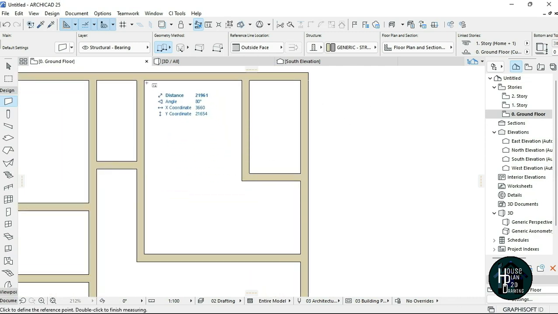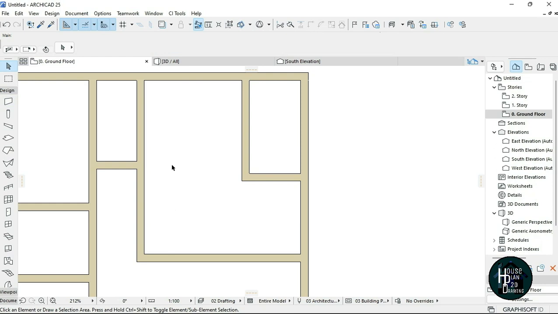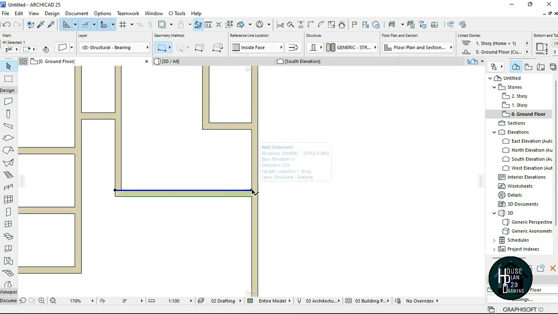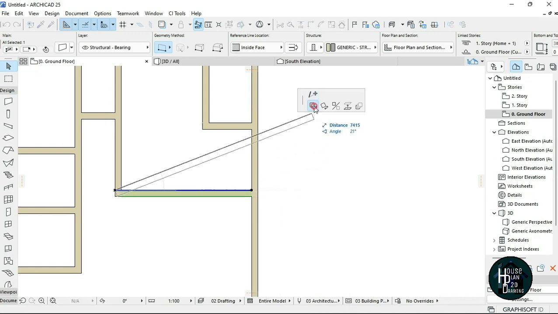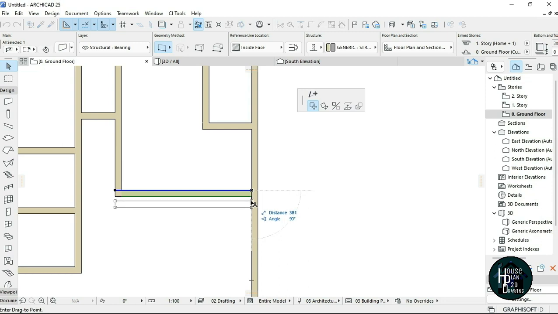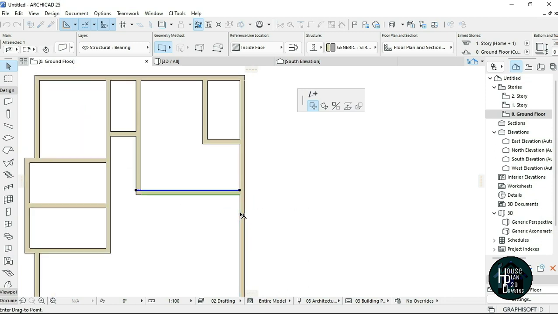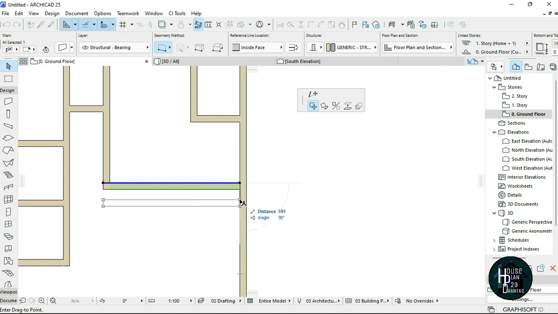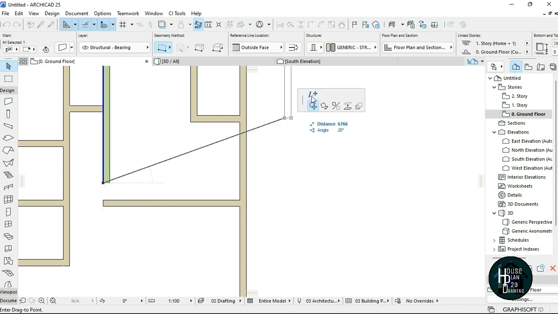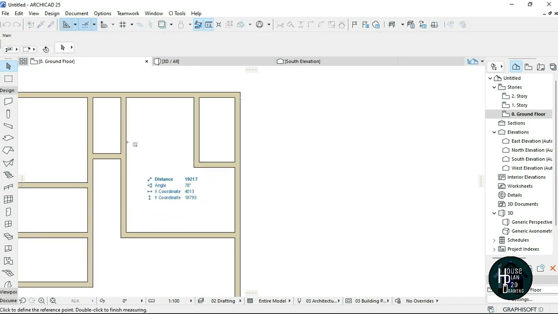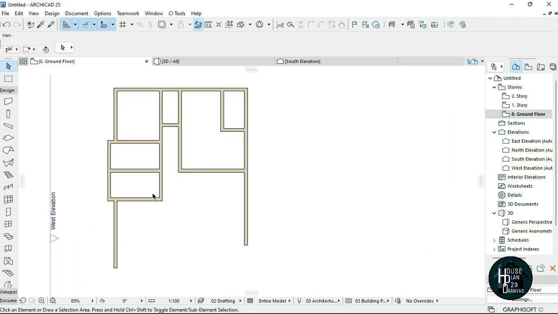Make sure you're always checking your dimensions to make sure that you're not making the wrong dimension. So I'm going to right click on this node here, or you can click on the node and select this drag, and I want to give it another distance because I want this room to be bigger. So I'm going to drag this down and add another 600 to it and click enter. So click this node here and make sure you're selecting stretch, then click it to merge to this one. Click M on your keyboard and try to measure this. So this one should be 5.7. Okay, now that's correct. So let's keep drawing our plan.